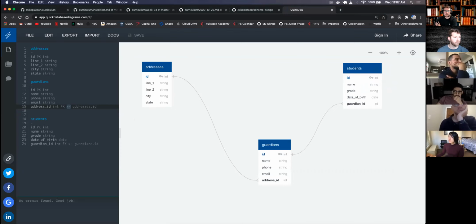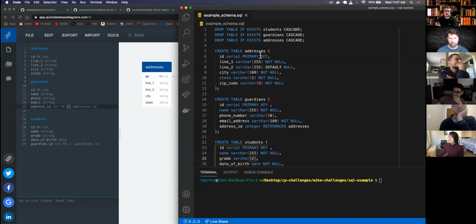I actually have one up in addresses. On line 2, you said default null. I haven't used that yet, so that just sets it to null if you put nothing in. Correct. So you have to annotate that if you wanted to do that. Yes. So what if you didn't have default null there and you didn't put anything in? I think it would still default to null or none.